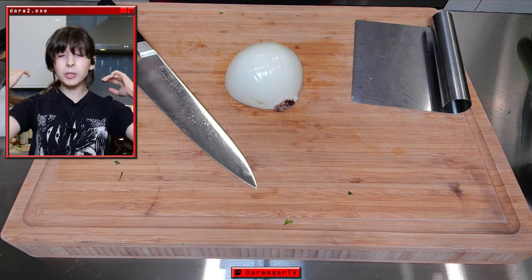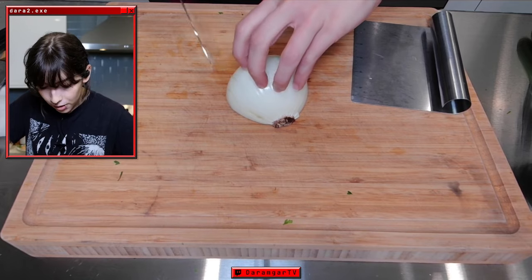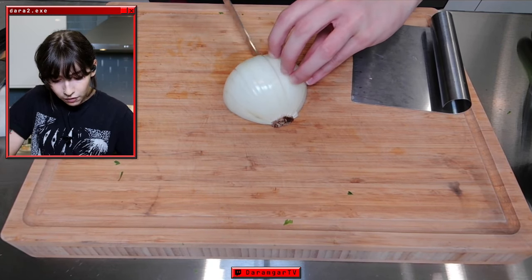Okay, everybody, we're going to be going for a nice small dice on this onion. So we're going to do the fan method. We're going to fan it out. We're not cutting all the way through. As you see, we're not cutting all the way through to the end. We're just making a bunch of incisions.